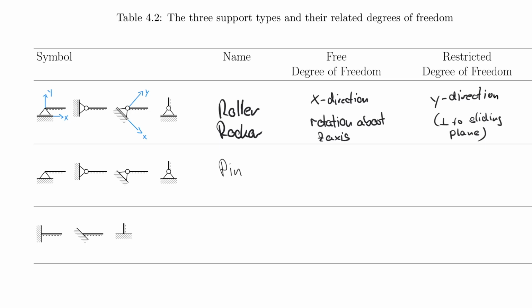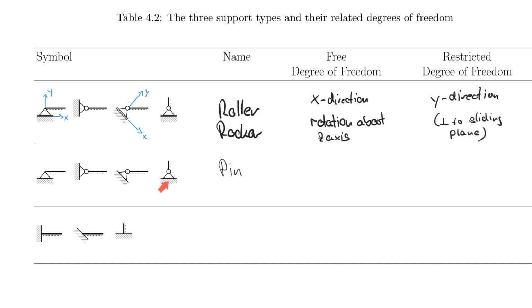So, and that completes the roller. Now for the pin, I don't think we need to talk much more about these pictures here, only the difference that we already addressed, the difference between the sliding plane and not having the sliding plane. So the way I think of them is like this: here is like standing on a roller skate, whereas this one here is standing on golf shoes. So the golf shoes actually dig into the ground, whereas the roller skates can actually slide across the surface.